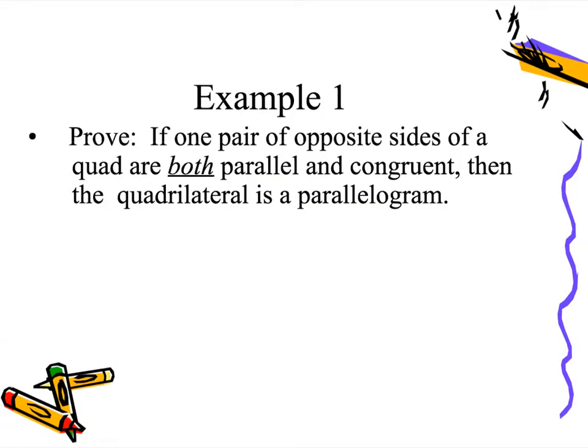We are not going to actually do the proof on this one. I would rather work on a couple other problems and save a little time. But I want to reiterate that all five of those can be proven using a two-column proof. They can be proven to be true, and that's the only way we can use a theorem. This one can be. We're not going to go through it. We'll do a couple other problems instead.